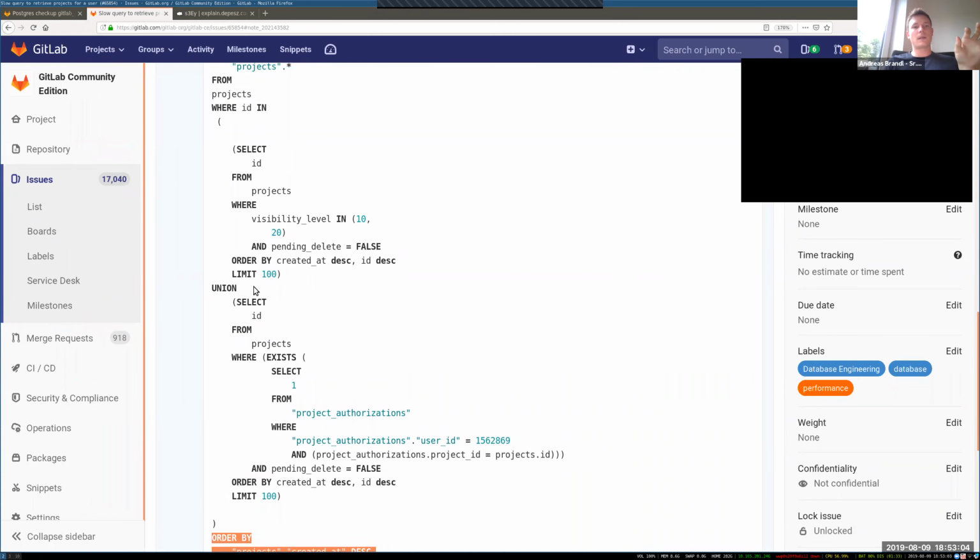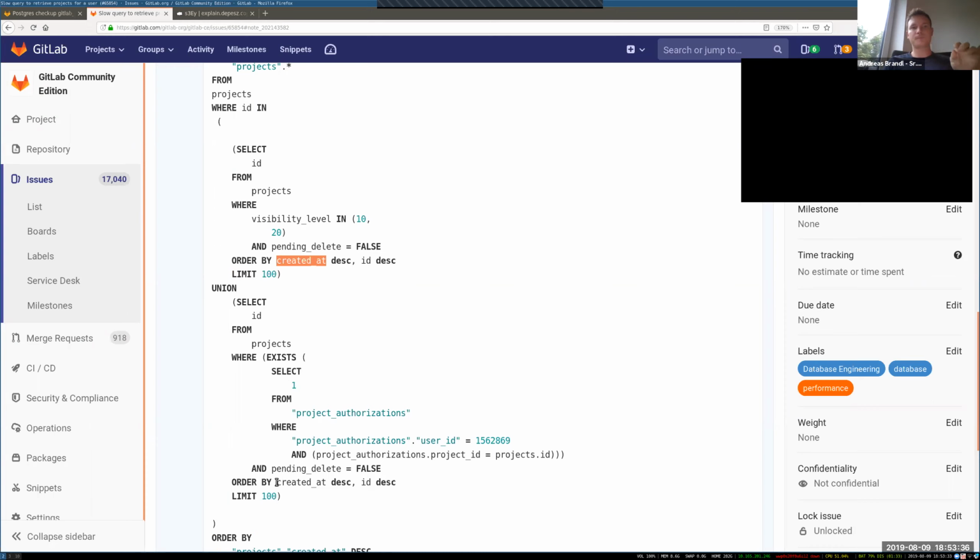And that is not necessary because we only have those two branches for the union. If you want to make sure that we end up with a maximum of 100 projects, we have to take a maximum of 100 projects from each part of that union, each branch. So what we do is we just take 100 private projects and 100 public ones, and we make sure that the order by is right, because you want to take the most recent ones by created at timestamp and then ID, and we do that in both branches here.